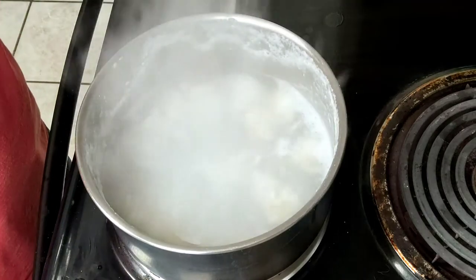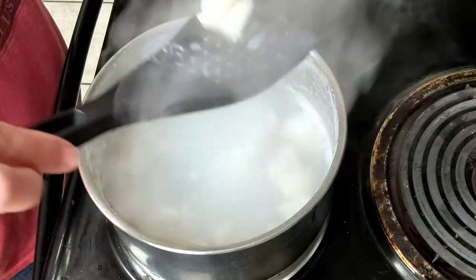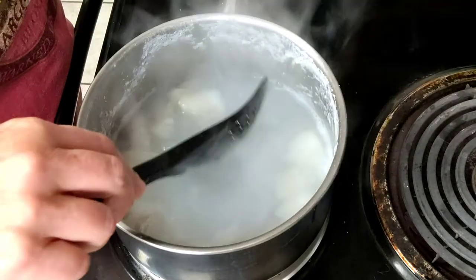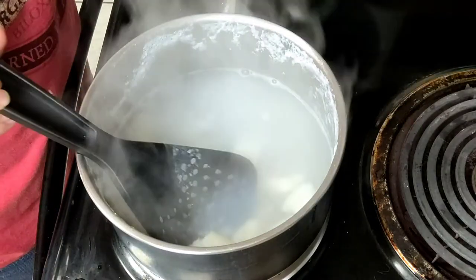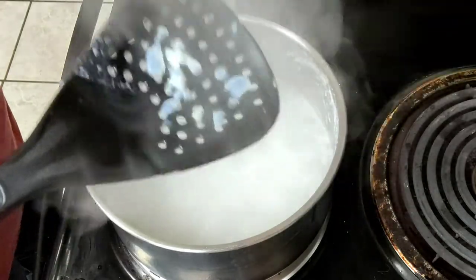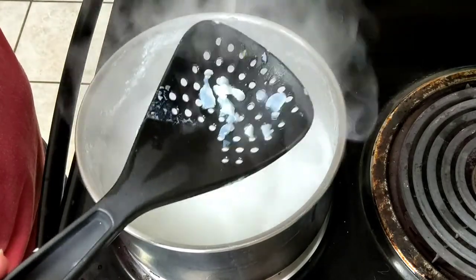And now they are starting to come to the top. I've covered this plate with a paper towel so the fish can drain. I'm only gonna scoop the ones that are floating — honestly it looks like all of them are floating, maybe one or two stragglers at the bottom. This fish seems to have flaked a little bit more than the halibut did, so basically it didn't hold together as well, but it's still together. You can see how the cod kind of flaked apart a little bit in the boiling water — that did not happen with the halibut. I'm not saying that one is any better than the other yet; we'll find out in a minute.